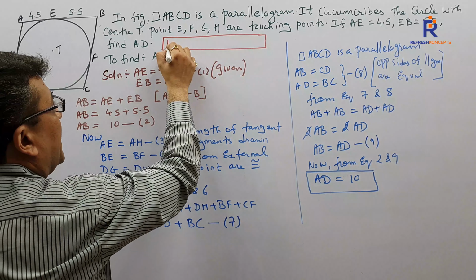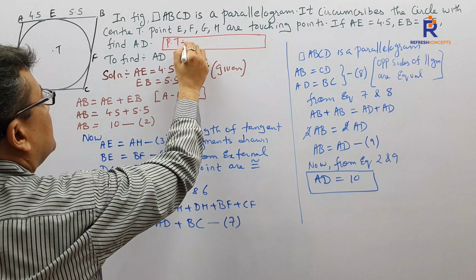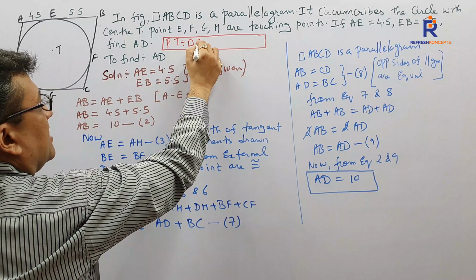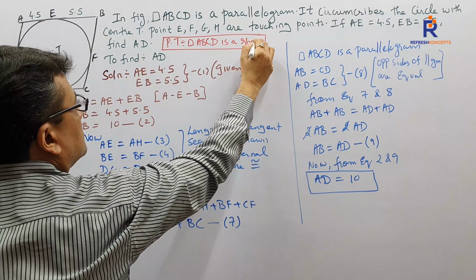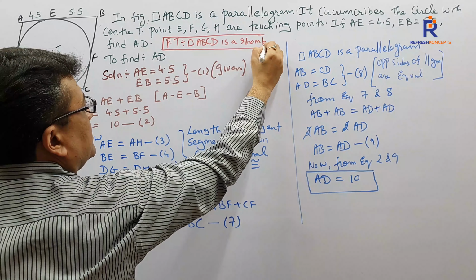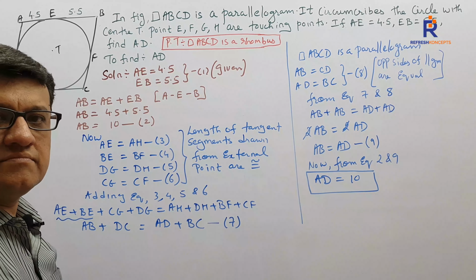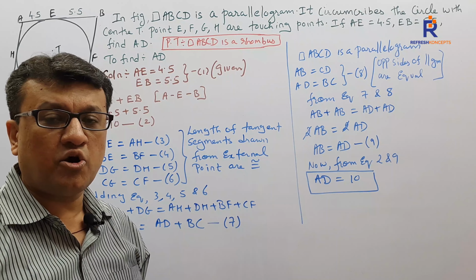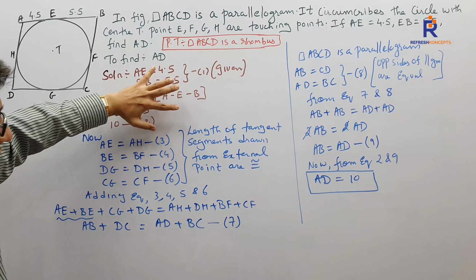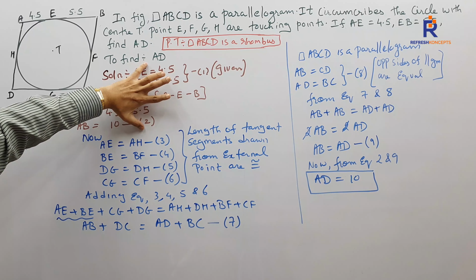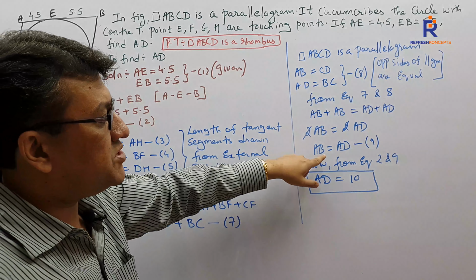Question being different, but the answer happens to be the same. What? Prove that quadrilateral ABCD is a rhombus. Now how can I prove it is a rhombus? What will not come into the picture? Let me tell you that also. This won't come into the picture. Our sum shall start from here and end over here.